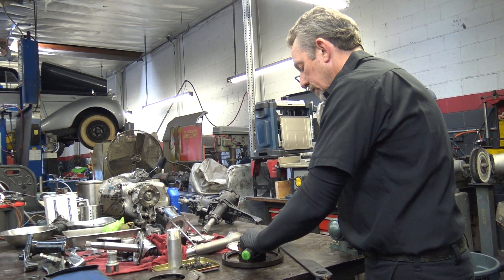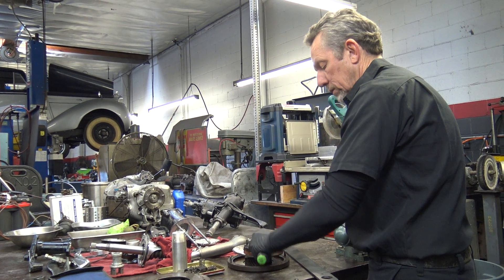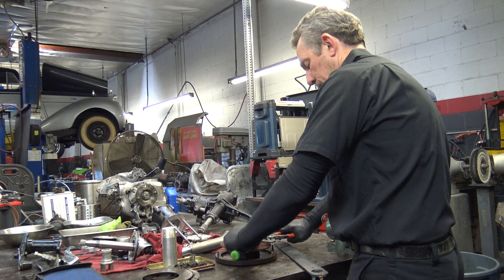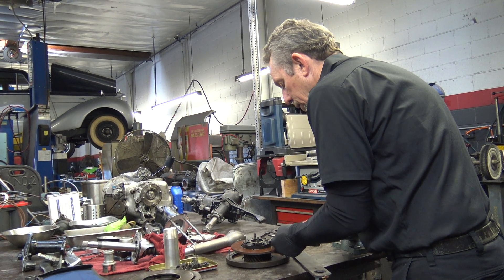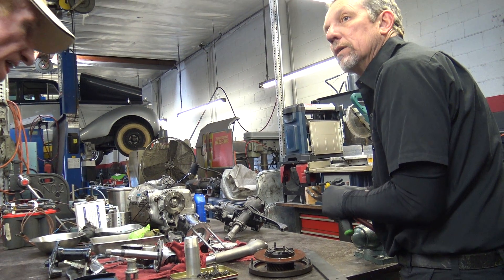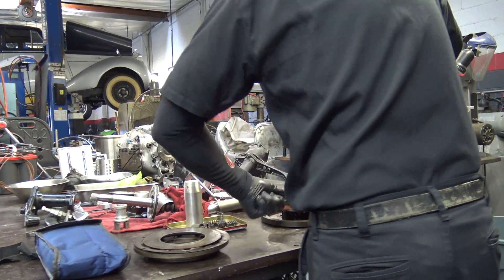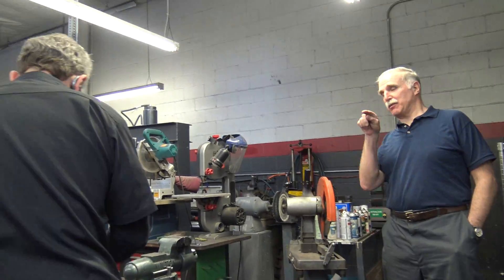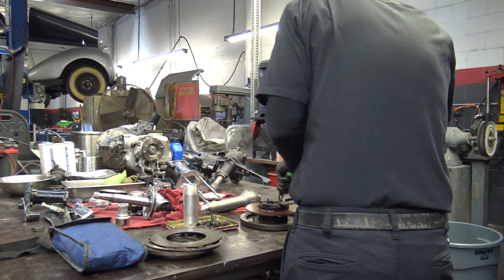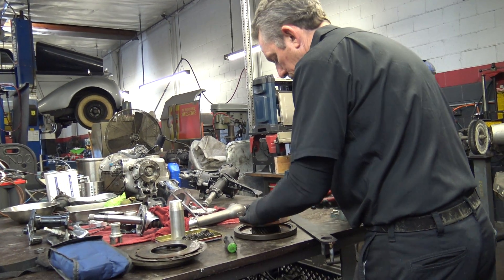So where is this situated on the car? This is on the front of the crankshaft. There's a pulley that bolts to it that drives the belts — the fan belts. It's not easy to get those springs out because they actually fit into recesses on each side, and there's actually a peg in the middle of the recess, so they don't want to come out.